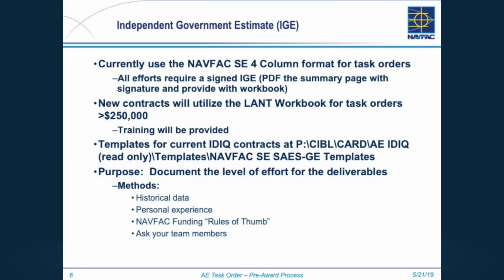We've got 3 new AE small business contracts that are under negotiation right now. We will be developing the workbook for the first one of those and testing it. As soon as we know how to use it and that it works, we'll roll it out to you guys and do some training. The current templates are in the P drive folder, one for all 4 of our current contracts. If, as you're going through the estimating process, you find any error in the template formulas, please let Raymond know so that we can correct it, so the next person has a corrected version. Stuff changes.